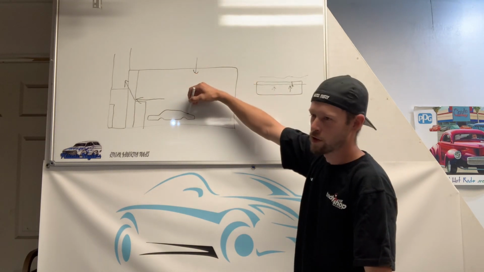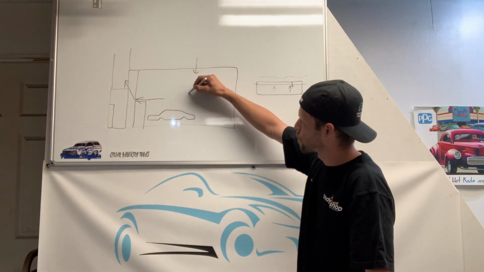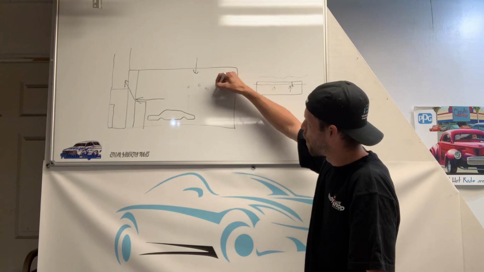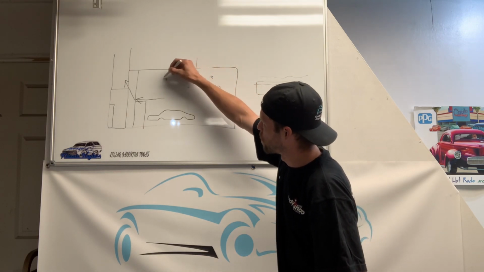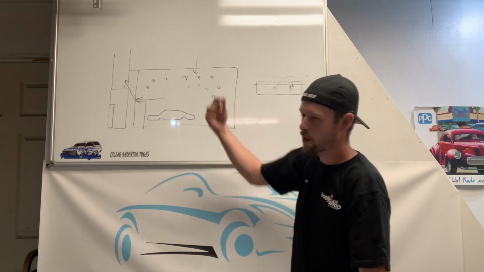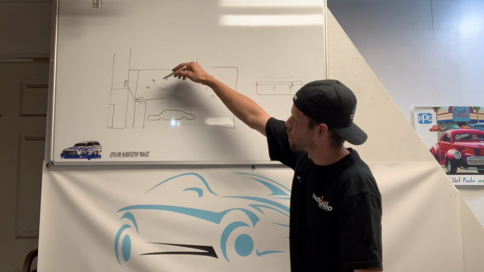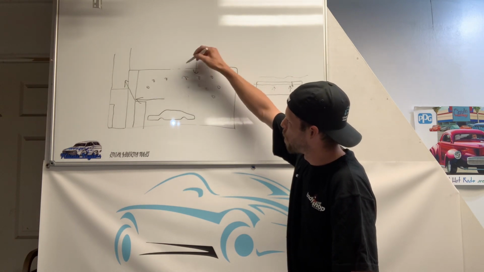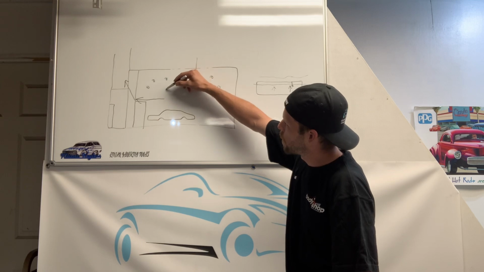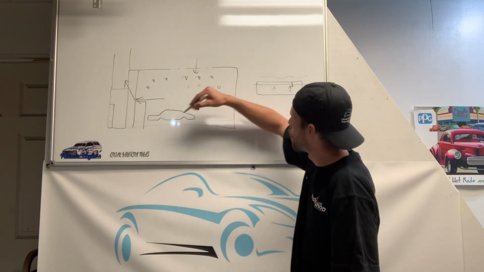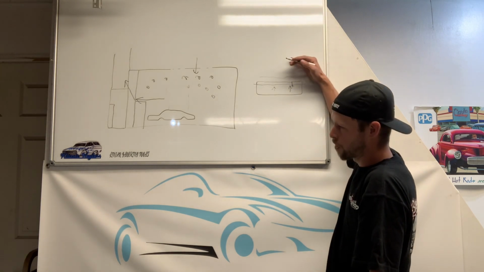This may be dry to the touch, but it's still drying. There's still solvents coming out, and as those solvents come out, they're going to go up into the air, and they're going to be vapors, basically. You won't see them, but if you can smell it, it's still drying. So they're all going to come out, do their thing, go up in the air, and then eventually they're going to settle back down on your car, and this is going to happen to a different degree.